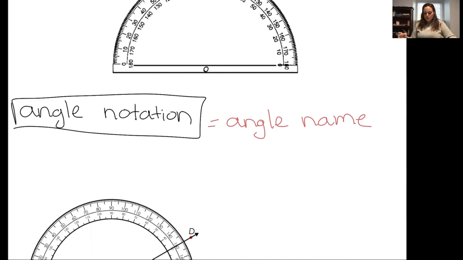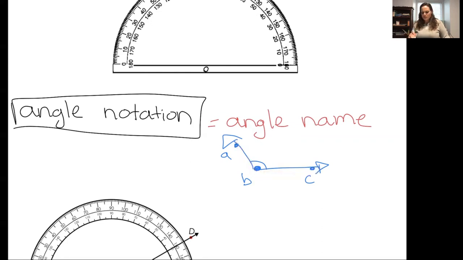So angles usually have letters in them. They usually have that point in the middle. They'll have our rays coming out from them, and you'll see extra points added onto them, and there'll be letters attached to it now. So there might be an A, B, and a C, okay? And if we were talking about this angle right here, we would write it or name it as angle ABC. And what we do with that is we're kind of connecting the dots. We're connecting A to B to C to make that angle.